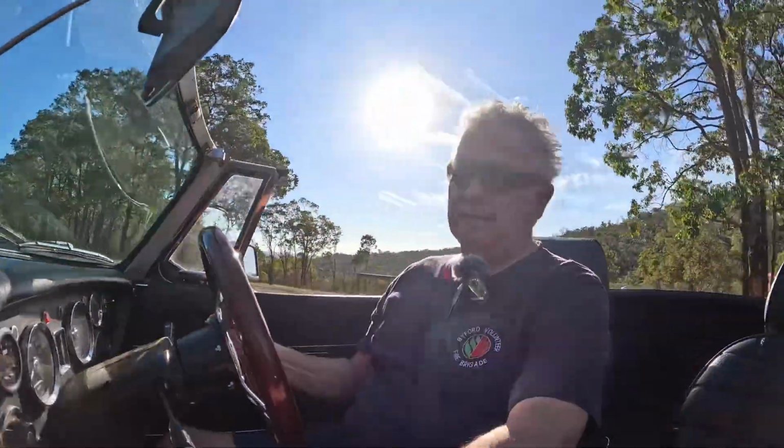I won't go far up here. I'll turn round at the next road and see if I can show you how much easier it is to turn round. So I missed that road because I was focused on other stuff. Oh, there's one there. Okay. So, I don't know whether you can see me doing that, but I never ever used to be able to do that. That's the only way I can judge that it's lighter. Be interesting to see what tyre wear is like or whatever. But it's a lot better.